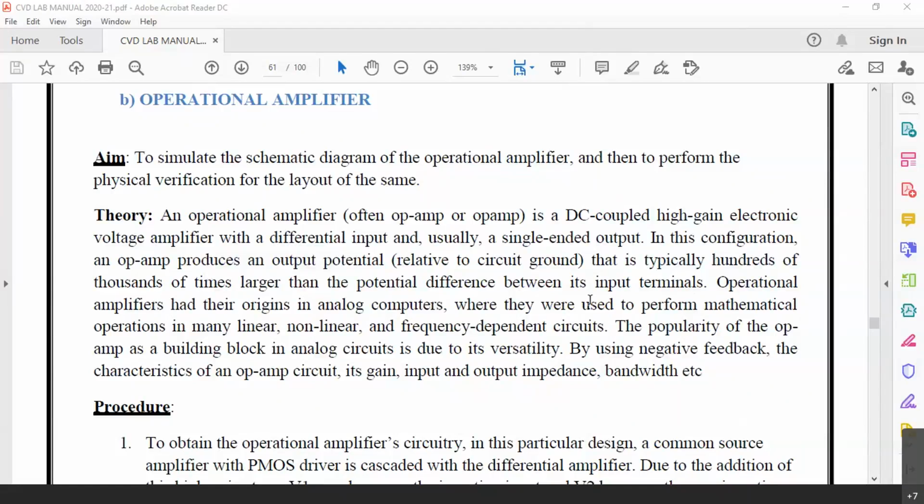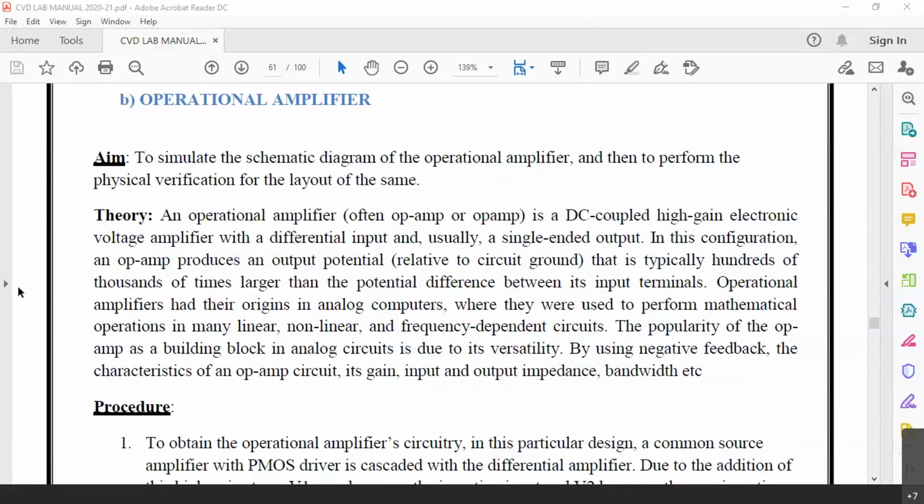You must be knowing about ENIAC, the Electronic Numerical Integrator and Calculator. That computer was as large as a big hall, and the heat generated by the computer was used to boil water and produce steam, and that steam was used to run one more steam engine, and the power produced by the steam engine was supplied back to the computer. That was the size of the computer in those days.